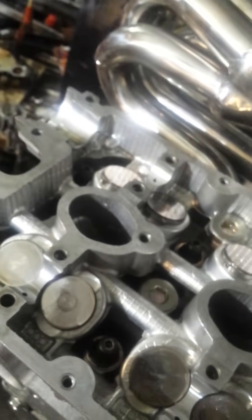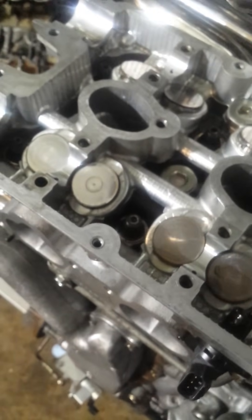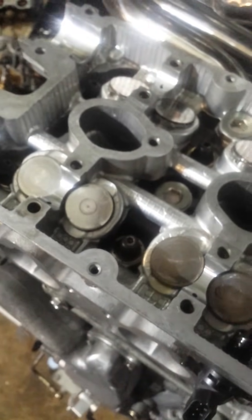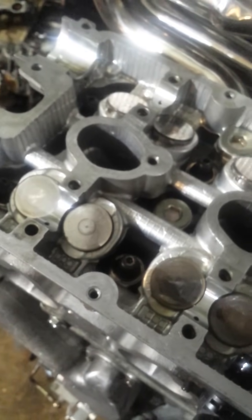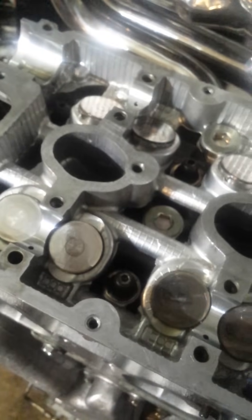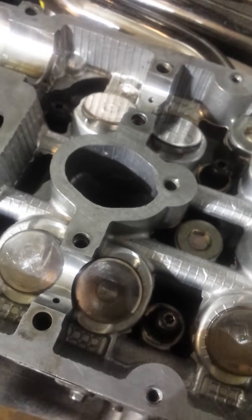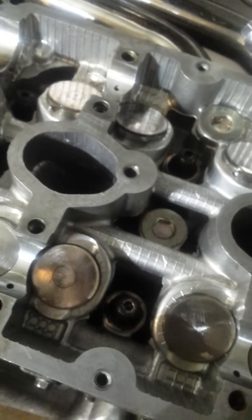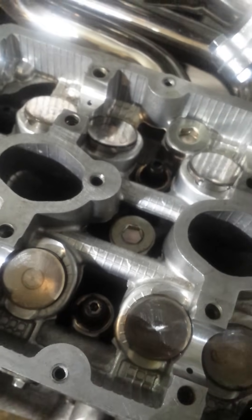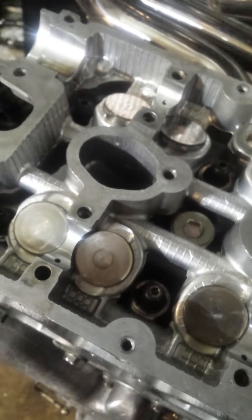There are factory preset gaps that you want to maintain. After 100,000 miles it's going to be off and you need to do this anyway. The exhaust side needs to have a larger gap than the intake side, because the heat from the exhaust is going to expand the length of the valve, therefore decrease the gap. And if the gap is too small on either side, hot or cold, then you run the risk of having your valve open when it should not be. You can burn up a valve that way and break the engine fast.